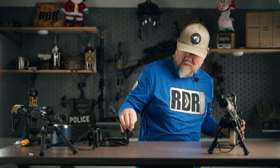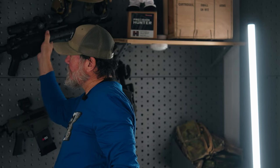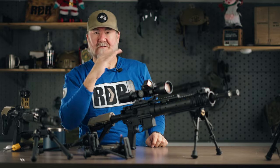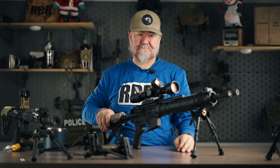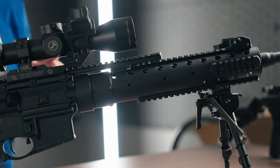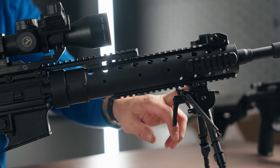And I have this same setup on the BRM from Badger on the Mark 12. So this is the newest SPR rifle that I've been working with. We're waiting for the suppressor to come from Trajectory Arms, but you'll notice how the rifle is canted right now already, right? Once we hit the lever, my cant is adjustable, right? They are more for maybe the hunting type rifle, whatever, but they don't give you the same articulation as you do with the Badger setup here.